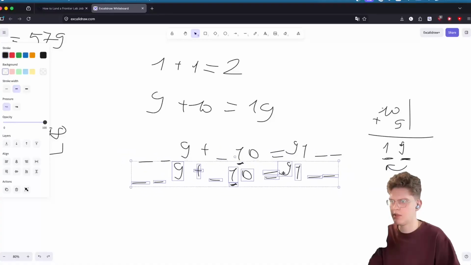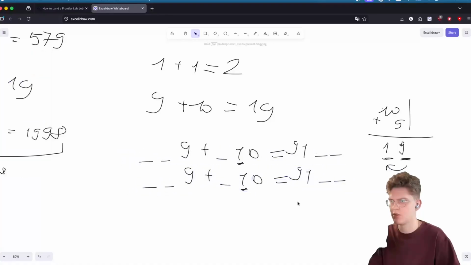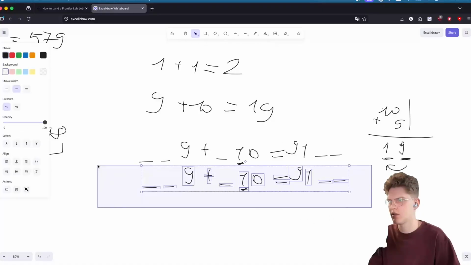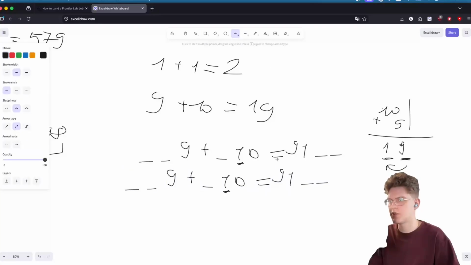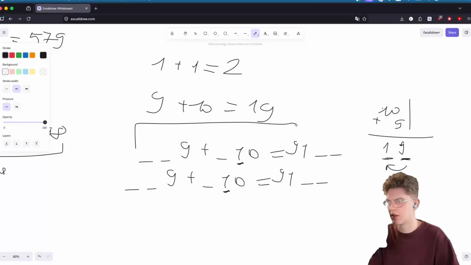Or if this is our input, then like so. So say this is our input, and we would like to predict after the equal sign. We would like to predict 9.